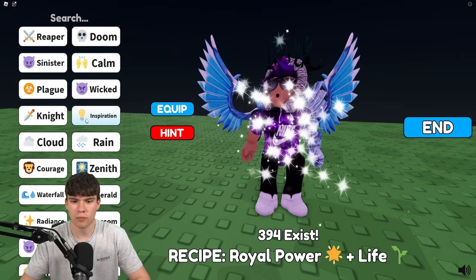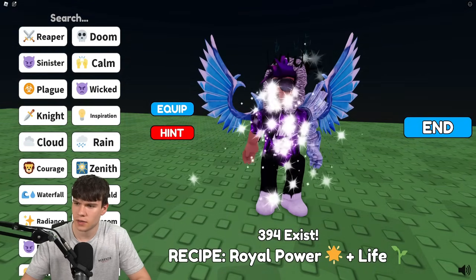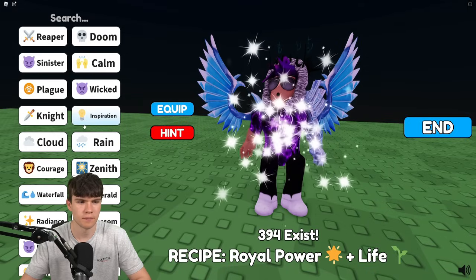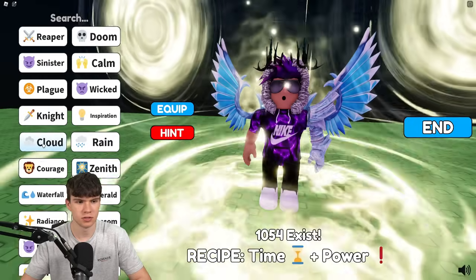Knight is going to be royal power plus life. I think that's another VIP one there, guys. Knight, because you kind of need royal power for it. Anyway, let's continue. So inspiration is time plus power.